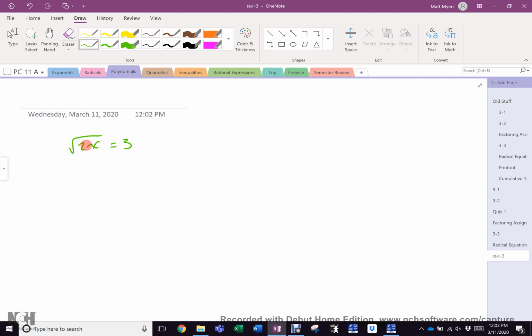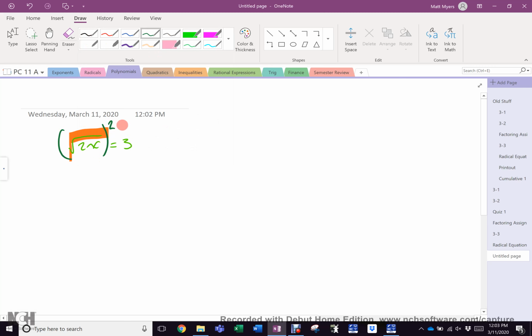Squaring. The opposite operation, just like you have been doing in math since the 6th grade when your teacher first did x plus 7 equals 13 and taught you to take away 7, x equals 6. Since then, you've been doing that exact same thing over and over again. So right now, that square root is a problem that must be gotten rid of. So you do the opposite operation, which you all know is squaring.